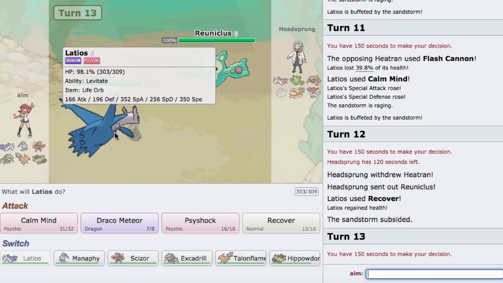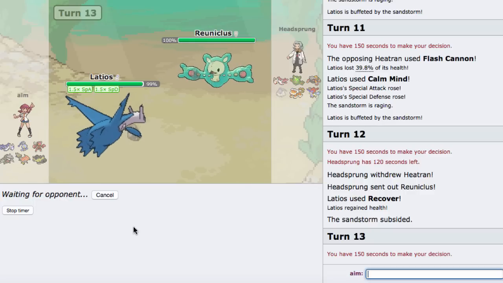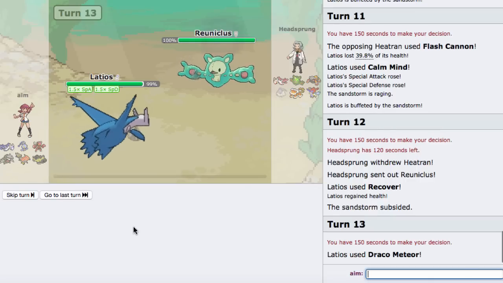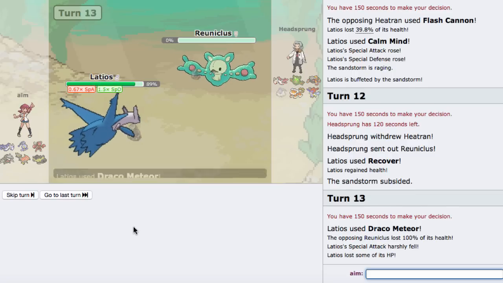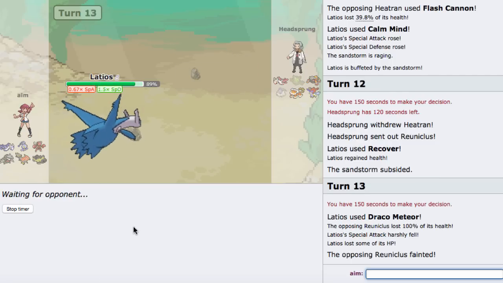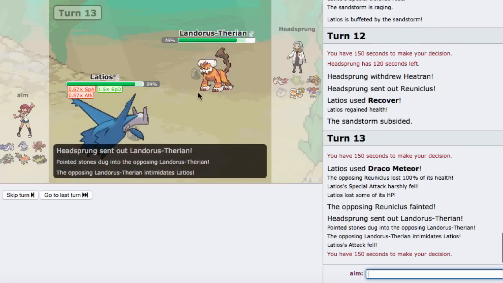But this is a Specs. This is essentially a Specs Life of Draco, so I'm going to drop this Draco on this Reuniclus's head. It is not going to land on the side. It is going to land right on his head, and Reuniclus is gone. Reuniclus is gone, and I still have my special defense boost, so he has nothing that can knock me out.